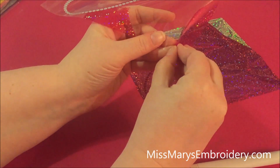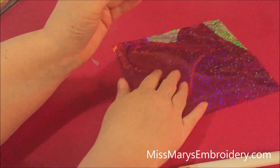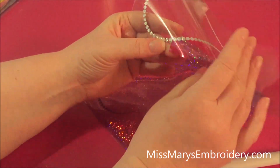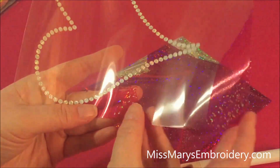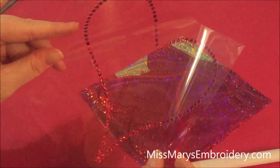This doesn't happen normally, but it's just the top and the color separating. So there we go. This is probably some old HTV. It doesn't normally do that. Only when a YouTube video is on.